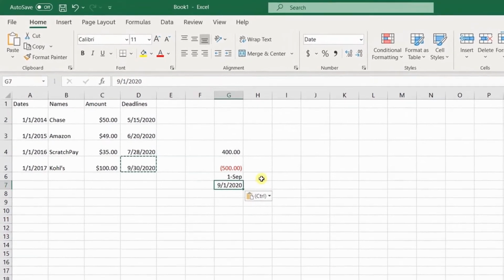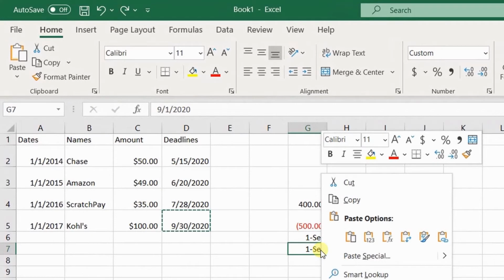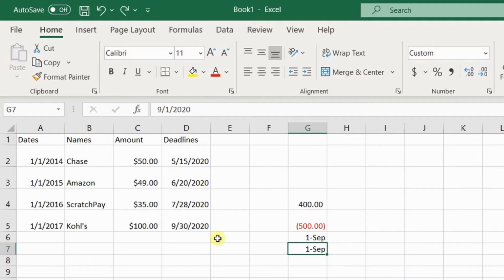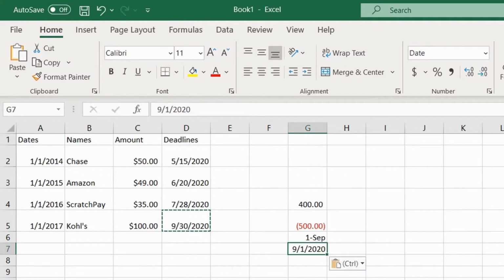And the shortcut for that is you right click and then paste special is S and then formatting is R. So again, if you Control-C, copy this, right click, SR, and then now you have this September 1st, you have it in the proper formatting.